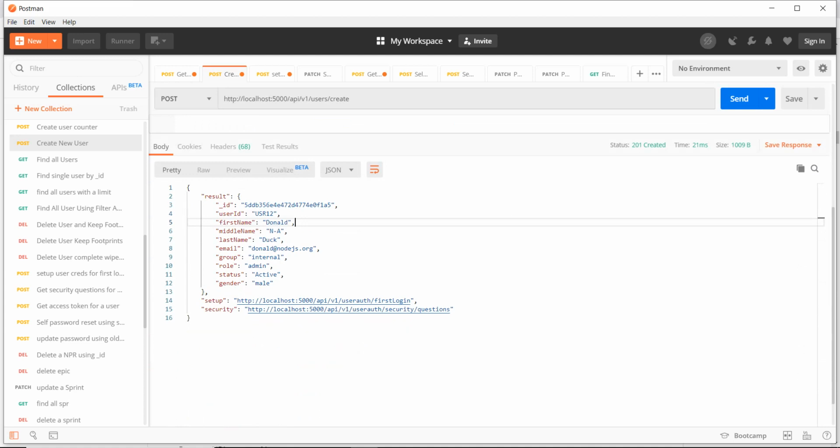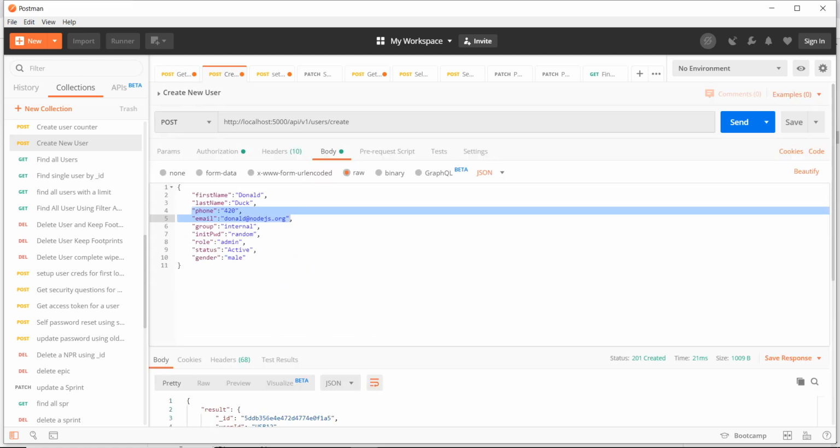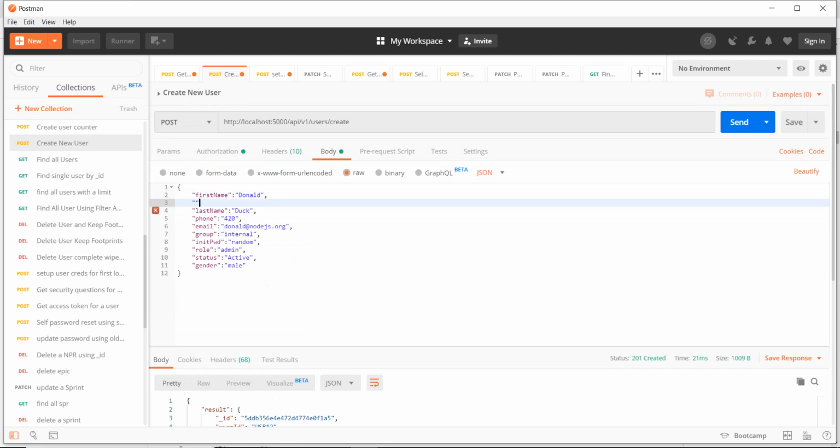And if you see, we have all the required fields, which is user ID that is auto generated. Now you must see USR2 or USR1 in case you're generating the very first user. I see USR12 because I've created quite a number of users while developing and testing this tool. With that, you'll also see the first name, like how we provided, and the middle name will always be NA if you haven't provided one. But if you want, you can provide a middle name.